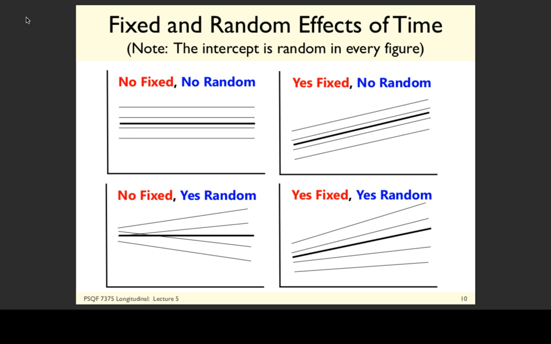The bottom two pictures then are instances in which we do have a random effect. Everybody needs their own slope, and that can be true whether or not there's a slope on average. So fixed versus random. Another way to think about this is that we're now saying that people differ from each other in two ways. There's two sources of dependency that's introduced because of longitudinal data. One in mean level and one with respect to time.